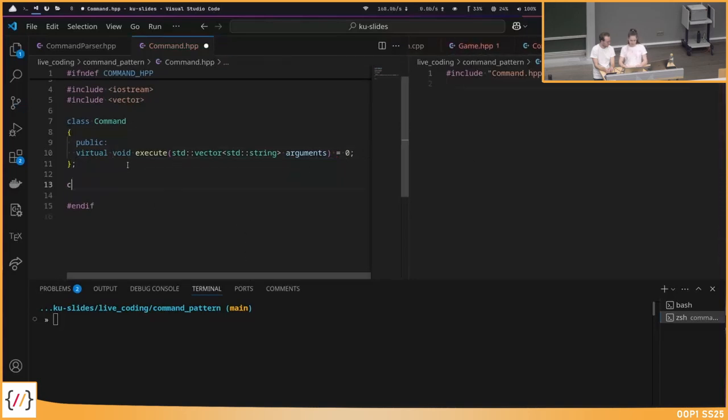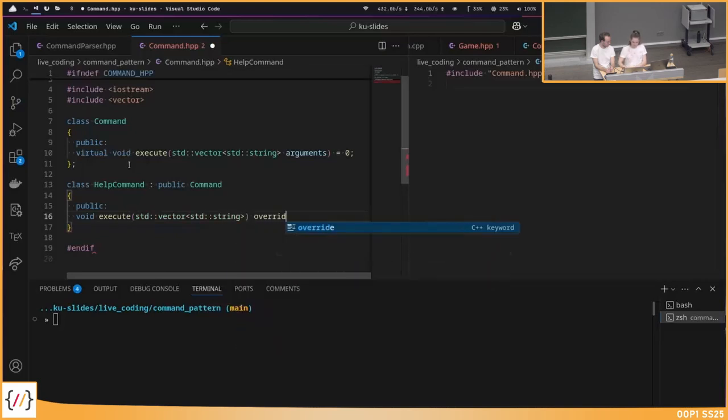Okay, and if we now create the help command like this, and then implement the execute with the arguments.